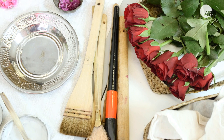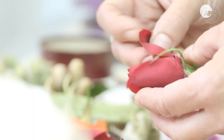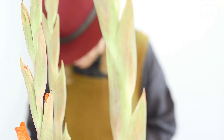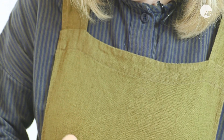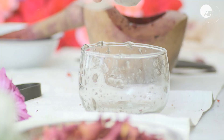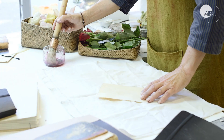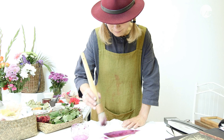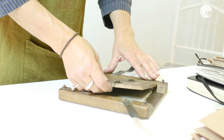First you select some flowers that have a good deep colour. Then you remove the petals or the leaves, whichever you're going to work with. Cut them up finely and macerate them with a mortar and pestle, adding a few drops of vodka or water. You macerate that and make a paste — a bit like pesto — which you then strain. You coat the paper with several coats so that it's a nice deep colour, leave it to dry, then put the paper into a contact frame with a transparency, put it outside, and you wait.